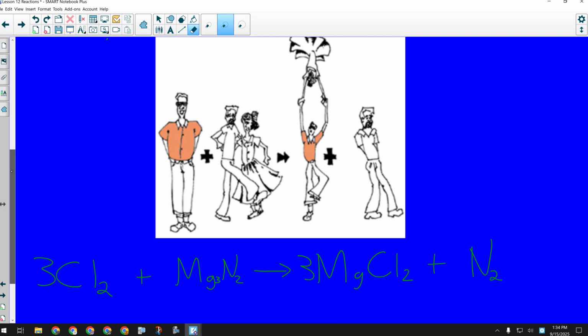Now, I don't get 2 dudes together in that reaction, because chemistry is old-fashioned. There's nothing wrong with 2 dudes together. You gotta be who you are. But chemistry is old-fashioned. You can't make an ionic compound that way. 2 metals never bond to each other. That never happens. Metals do not chemically go together.